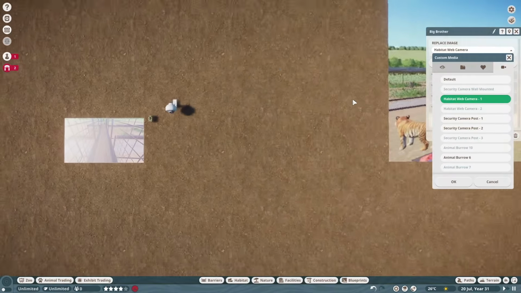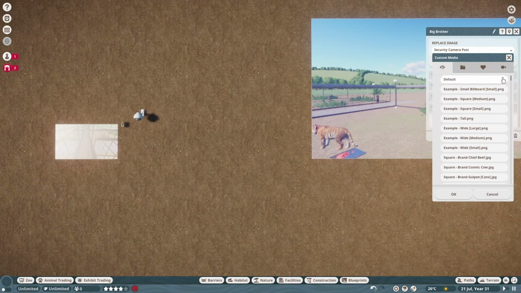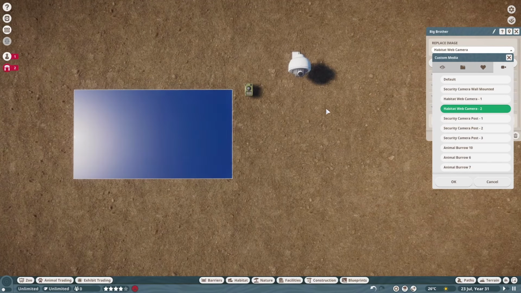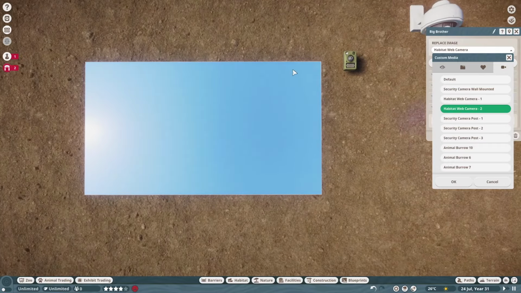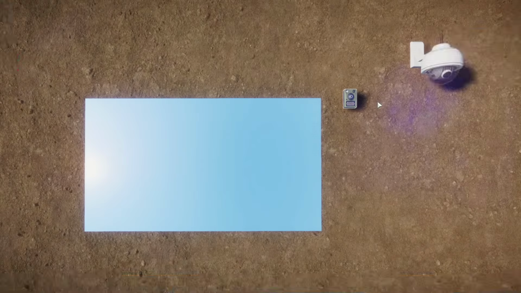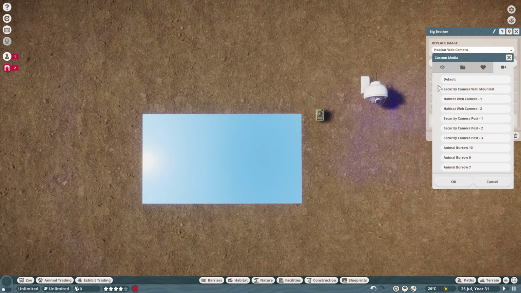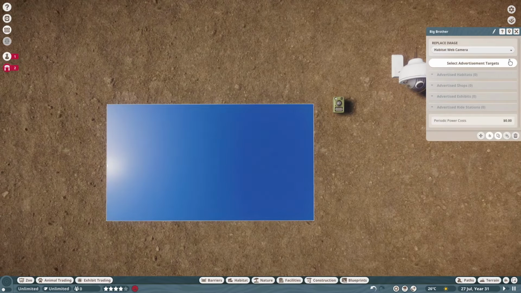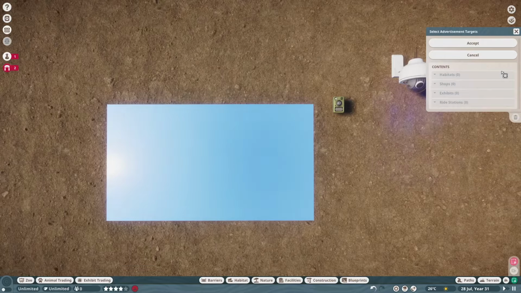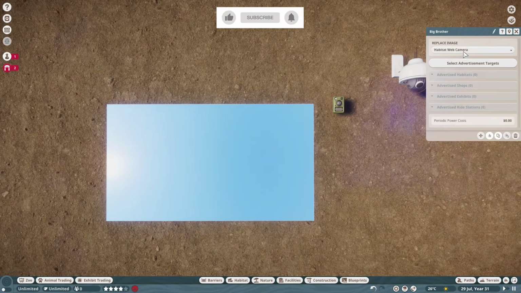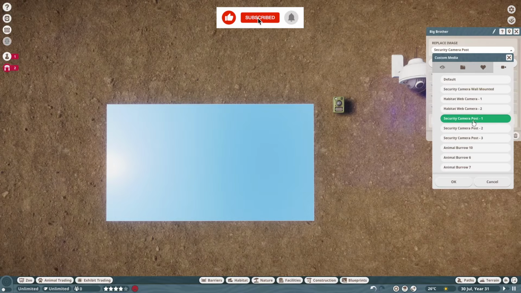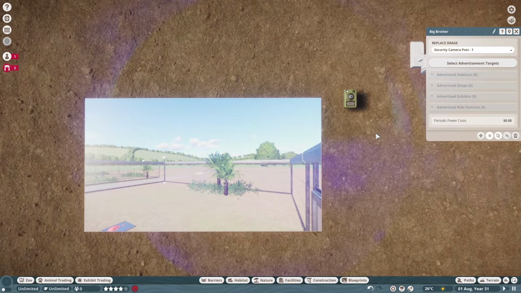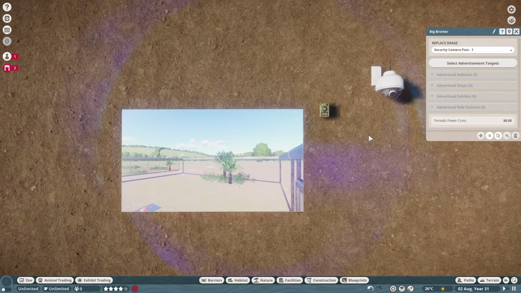This was the other one. If I would change this, for example, to something else, default, for example, I could also go into here and select the one that I just activated. This view is from this camera over here, all by changing the name of the camera to Big Brother. Of course, a reference to George Orwell's 1984, and Big Brother is watching you. It's really cool. It's one of these hidden Easter egg cheat codes that Frontier has placed in the game, like the one where you can rename a keeper, and then it does a dance, or where you can recolor animals.